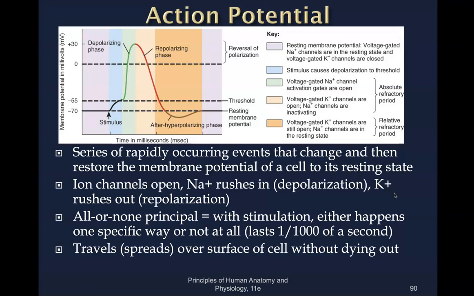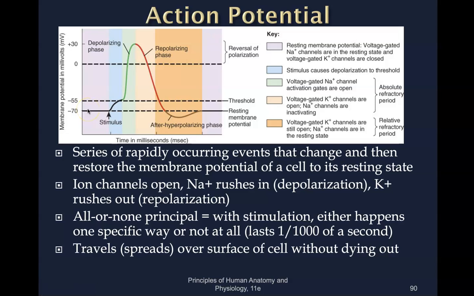So again, I'm going through this in lots of different ways in which you can get through an action potential. So I love this graph because this is showing you what happens at one spot on the axon, okay? And I like it because it relates it to what's happening in each of these phases. So here in purple is the resting membrane potential. The voltage-gated sodium channels are in their resting state, and the voltage-gated potassium channels are in their resting state, closed. Okay, the only thing that's open is leakage channels here. And our resting membrane potential is negative 70 millivolts.